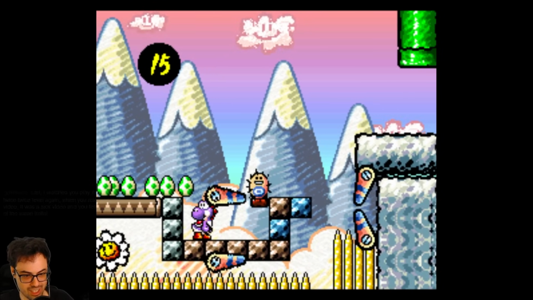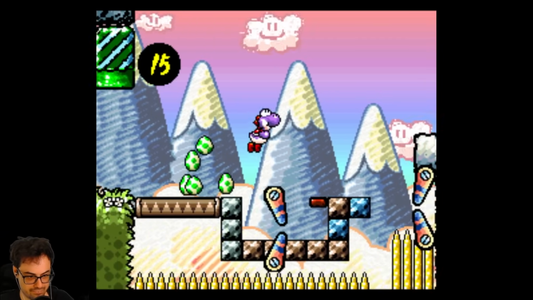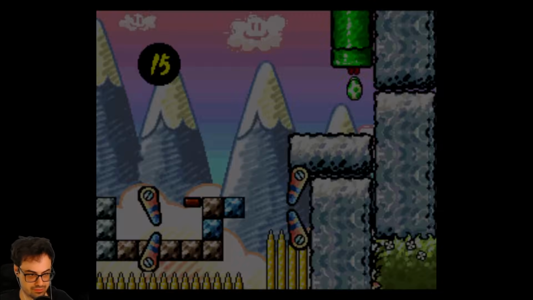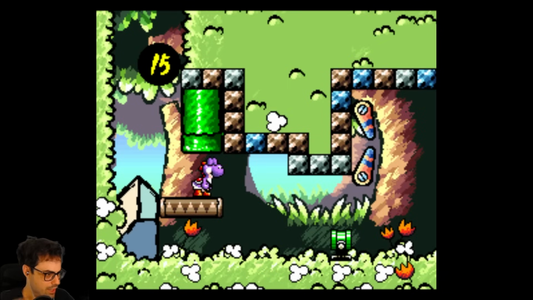Okay, what I need to do is I need to open this one and then get this nerd. There we go. Nailed it. This is a hack? Yes, this is Stoned Moose. This is a Yoshi's Island hack made by a bunch of prominent Super Mario World ROM hackers who spent 4 years making this.